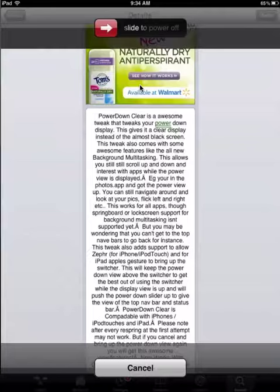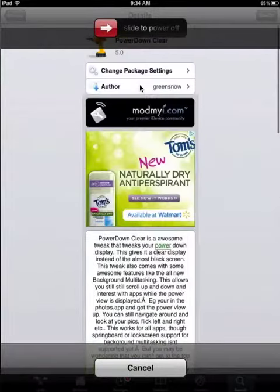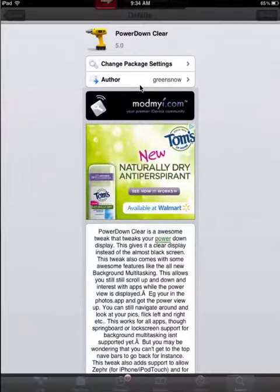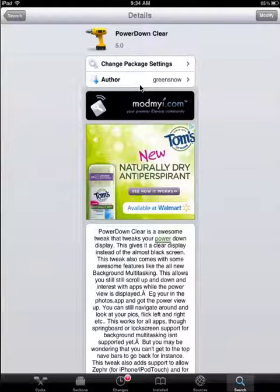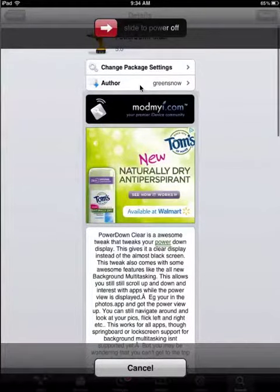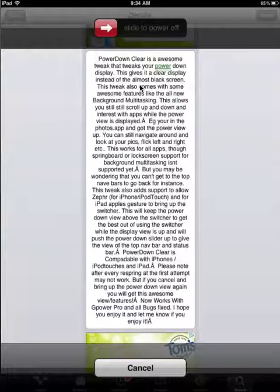It's pretty sweet, a pretty cool little tweak. One of those things, like I said before, that's kind of cool to have. It's not going to be a super lifesaver that you're not going to be able to live without. You can see after a while, I didn't do anything there, it'll just go away. I guess if you accidentally press it down or something like that, it's helpful. But it doesn't work with all apps. It works with Cydia, which is good. So go ahead and give it a shot if you're interested.